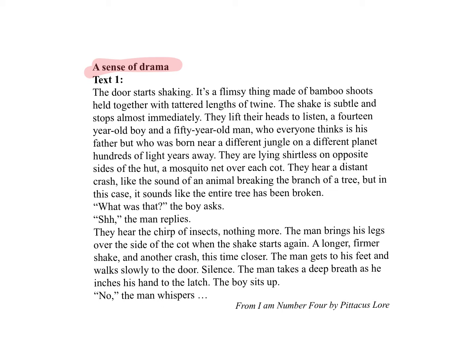The door starts shaking. It's a flimsy thing made of bamboo shoots held together with tattered lengths of twine. The shake is subtle and stops almost immediately. They lift their heads to listen. A 14-year-old boy and a 50-year-old man, who everyone thinks is his father, but who was born near a different jungle on a different planet, hundreds of light years away. They are lying shirtless on opposite sides of the hut, a mosquito net over each cot. They hear a distant crash, like the sound of an animal breaking the branch of a tree, but in this case, it sounds like the entire tree has been broken.